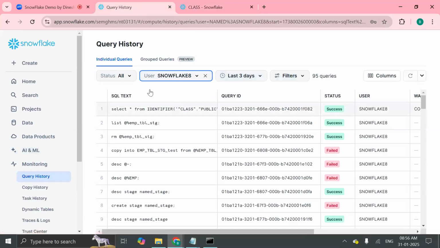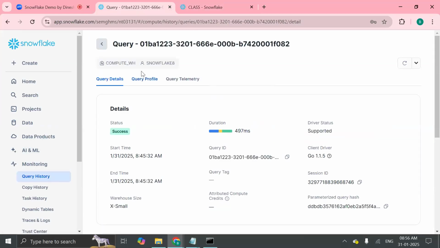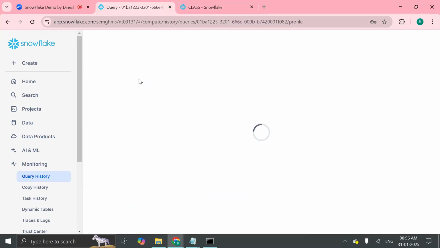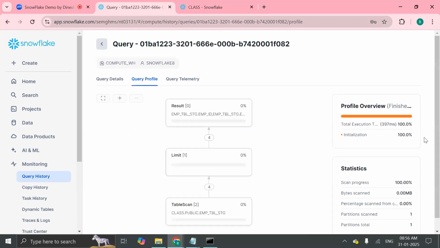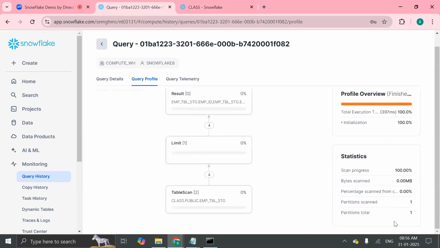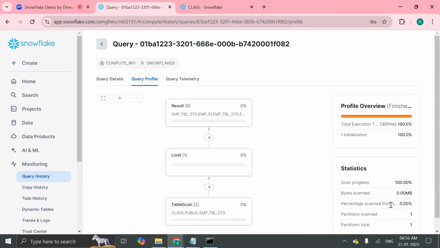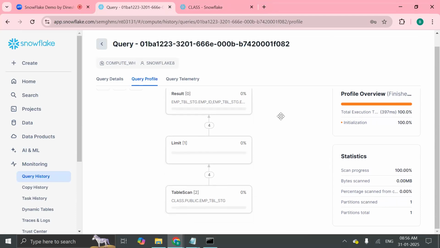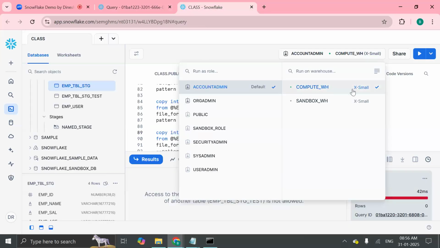When you go to the query history for any query, we can see the query profile. Here you will get all the information. If it is not sufficient, it will show here that this virtual warehouse is not sufficient. We call that an overflow. Then we need to increase our virtual warehouse t-shirt size. Then it will handle it.